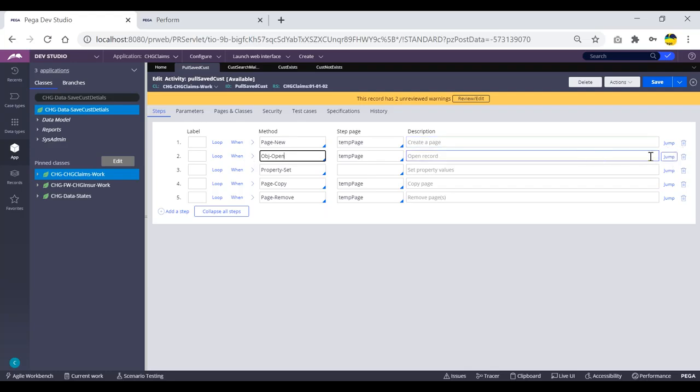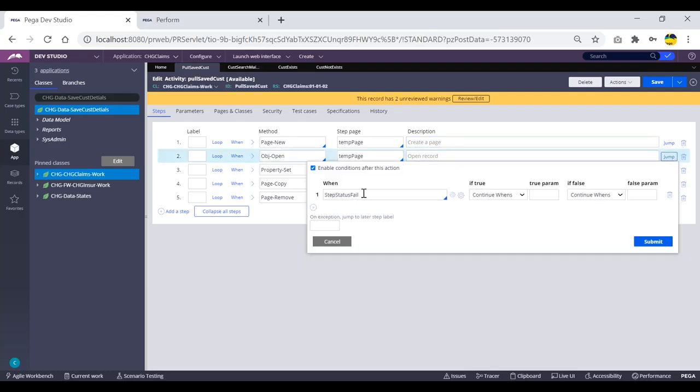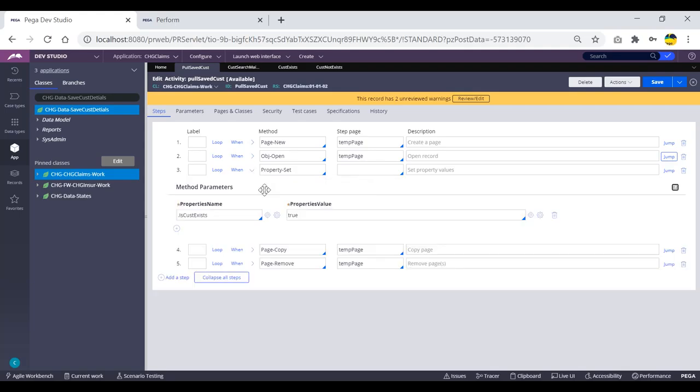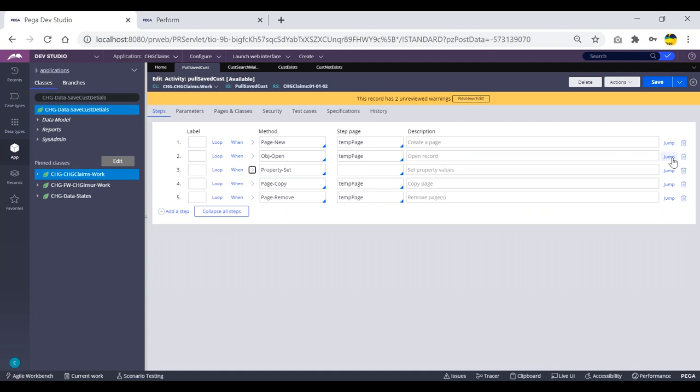So when it comes to the last step, it has to execute this when condition. If the px method status value is failing, this when condition will become true. If this is true, it has to exit the activity. I need not perform step number 3 and 4. Step number 3 need not be executed, right? If that particular when condition is becoming true, I need not execute step number 3. Okay, so let me run it.